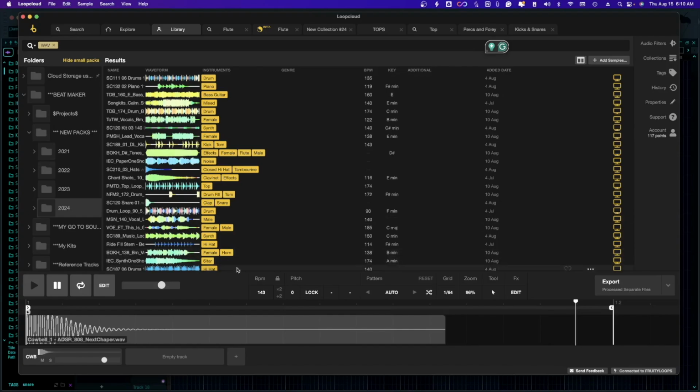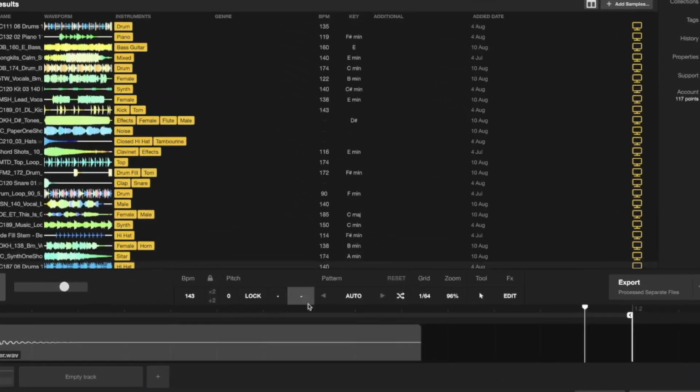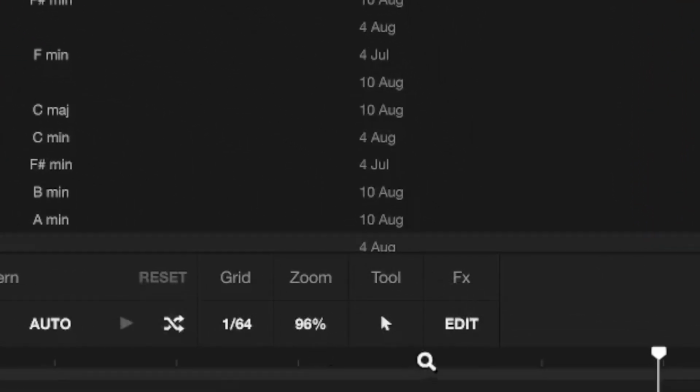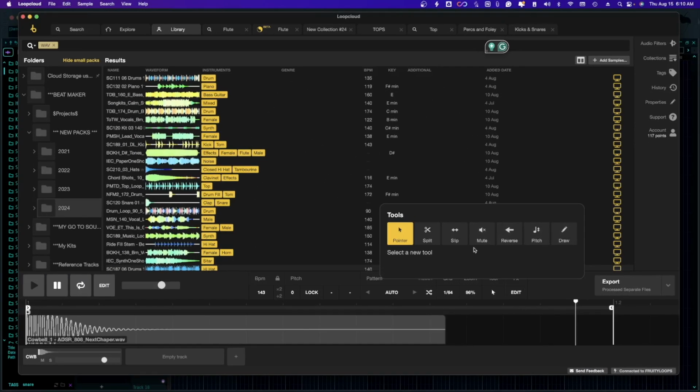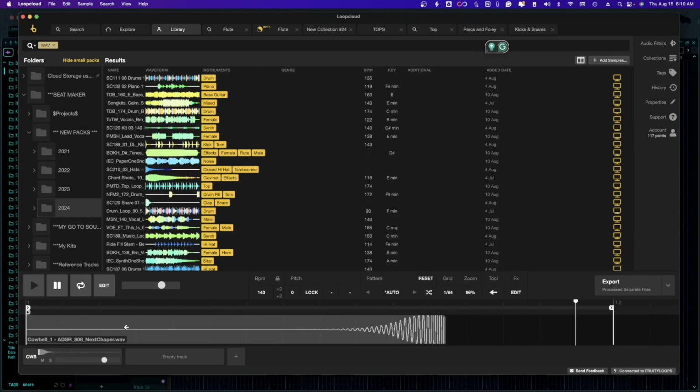So in this edit feature, we have a couple different tools here. We have the pointer, the split, the slip, the mute, the reverse, the pitch, and the draw. With these tools selected, that allows us to manipulate the audio.